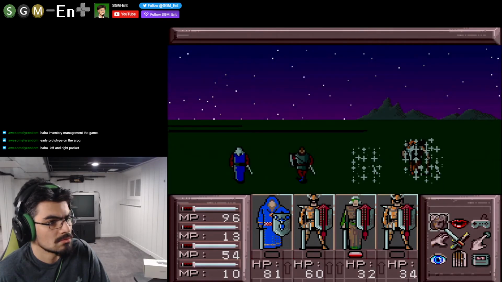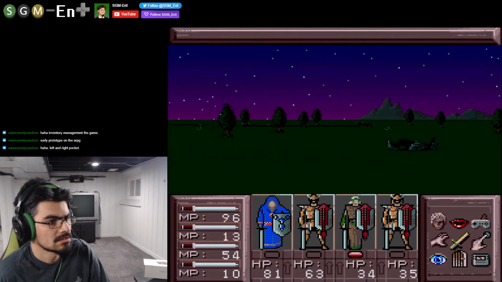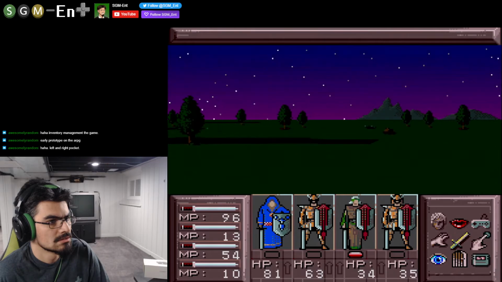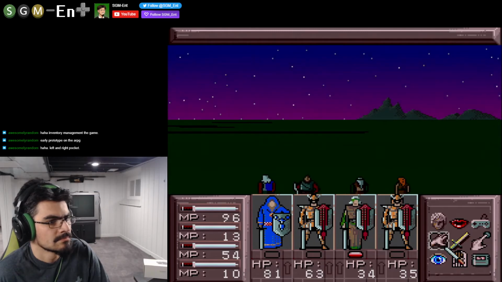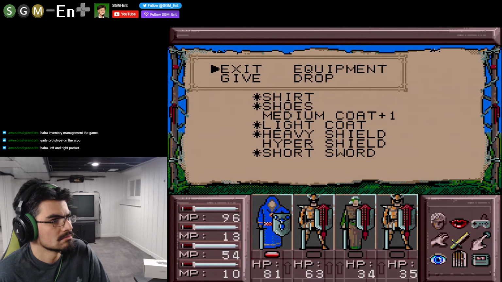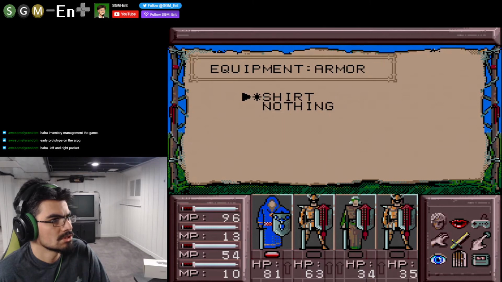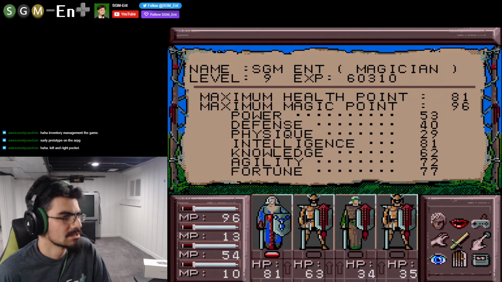Oh, no, no, no, no, no! Come back! No, come back. How can I trigger you again? Come back. Oh, that's unfortunate. Okay, well, what do we have? Short sword, heavy shield, shirt, shoes, medium coat. Okay. That's hilarious.